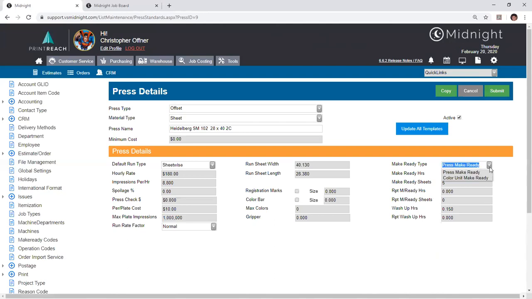There's also the make-ready info. You can either have make-ready info based on the entirety of the operation, or the press make-ready feature, or you can have it based on each individual color that's being run through your machine, or the color unit make-ready. You can define your maximum color count per press here. We suggest having it 4, unless you have a 5 or 6 plus machine. And the make-ready materials and time, as well as repeat make-ready and wash-up, all interact with the required time and materials it takes to complete a job, knowing that based on whichever make-ready option you've selected, these numbers could be multiplied based on the color count.